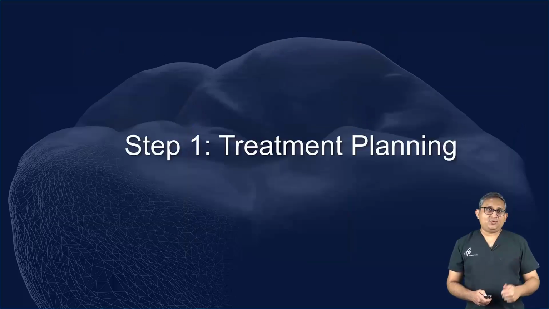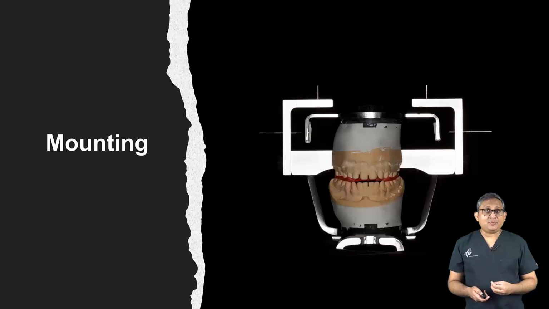Step number 1 is treatment planning, and that's really crucial when it comes to doing full mouth reconstruction. You need to make sure that you take maximum amount of time doing treatment planning. Most of the failures I've had happened due to my poor treatment planning, not because of the skills. You will reach a level where you can do bonding quite easily. You can do a single crown. If you can do 1 crown, you can do 28 crowns. There is no rocket science in that. It's really planning the treatment.